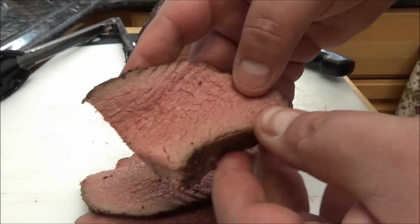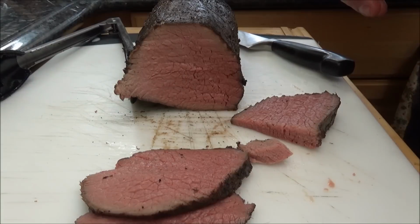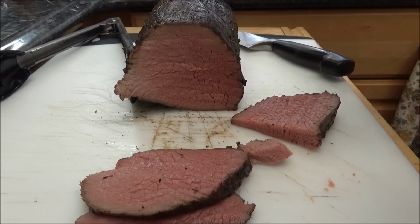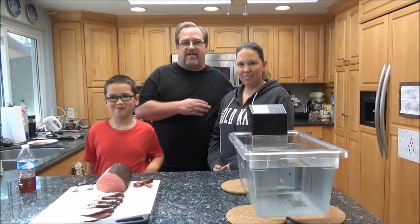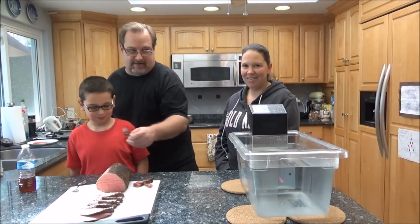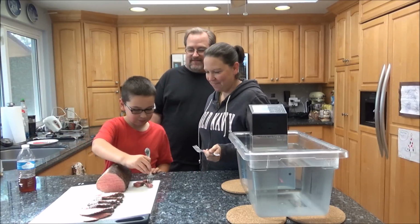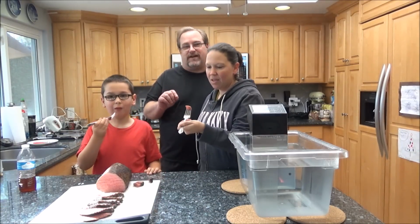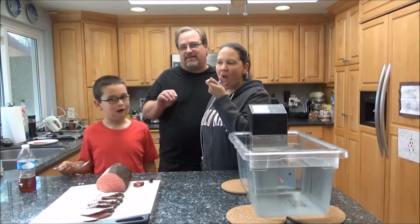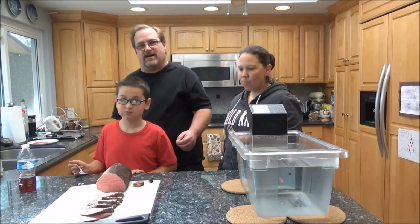Looks absolutely wonderful. Let me get my family out here to try this. See how they like it. We have the family here. My wife Monica, my son Kyle. Hi. All right, try a piece, everyone. I'm excited. Go ahead, Kyle. The color is perfect. It's like the perfect medium rare, but it's not like... The meat is more tender. Awesome. It's hard to explain.